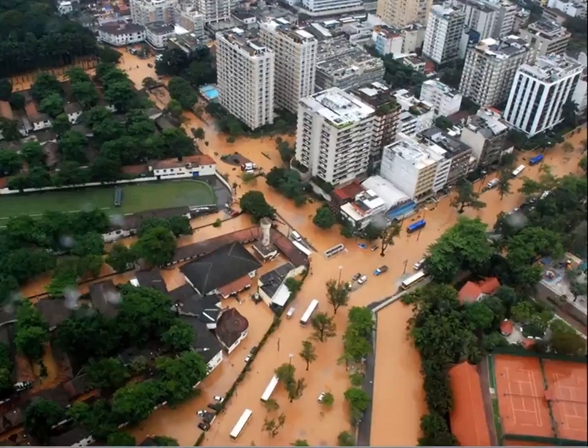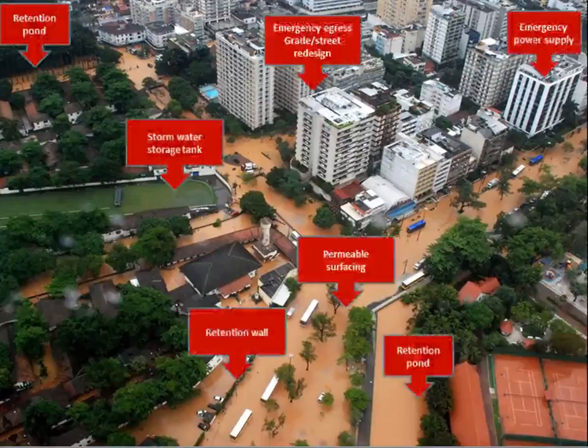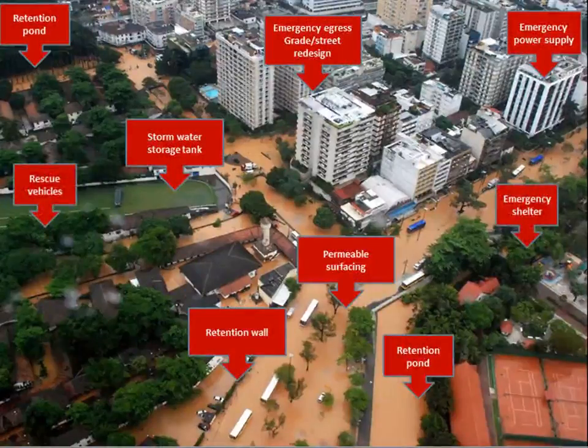We look at what has to happen there in terms of investment to deal with the risks here and ask ourselves, well, how will we mobilize investment in order to create retention ponds, to capture stormwaters, to improve egress from buildings in storm situations, to create surfacing on roadways that allows stormwater to percolate into the groundwater. All of these things are investments that on the surface seem to be investments that would have no clear return to a private sector investor.